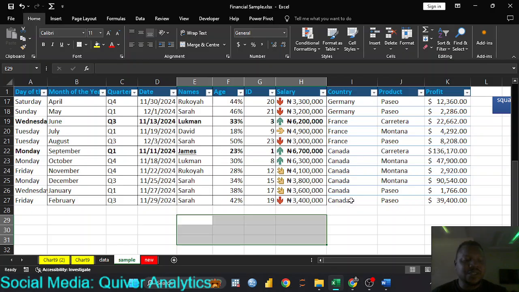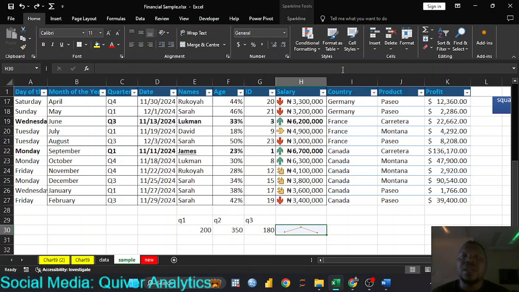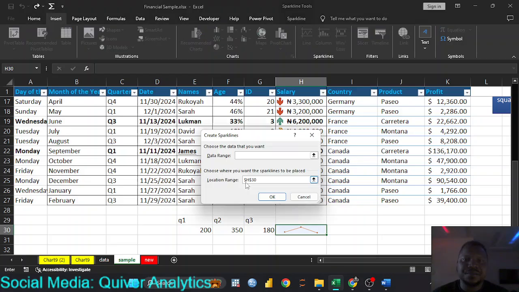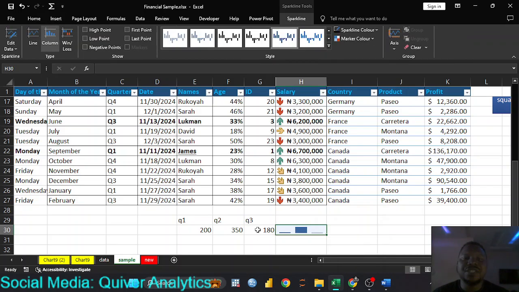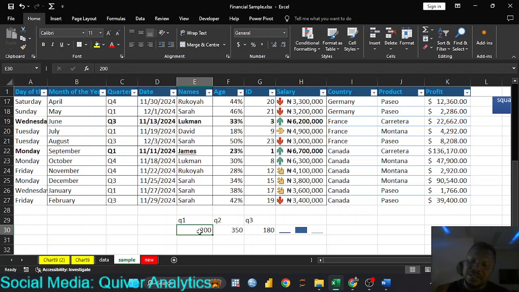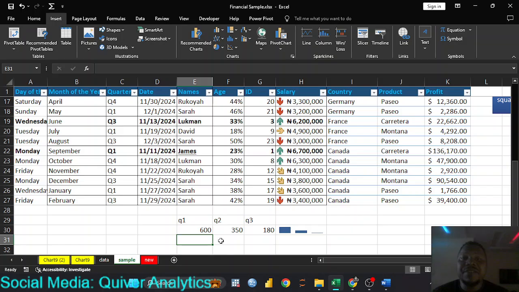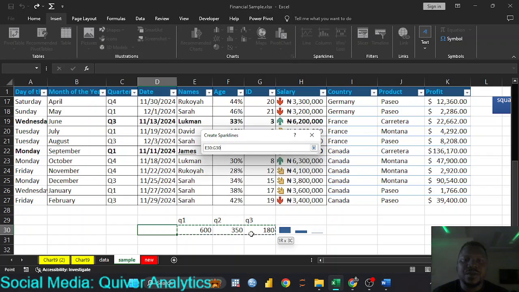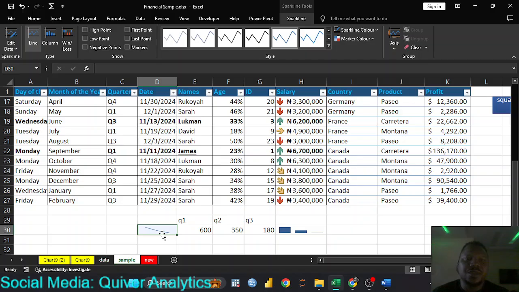So that's not all about sparklines. Now I can go to insert again and make it column. Select these 3 and enter. You can see we have the bar chart there. If I make this 600, you see it's changing. And the third sparkline, you can have it anyway. Actually, let me have the line charts here and enter. So you can see I want the markers, right?